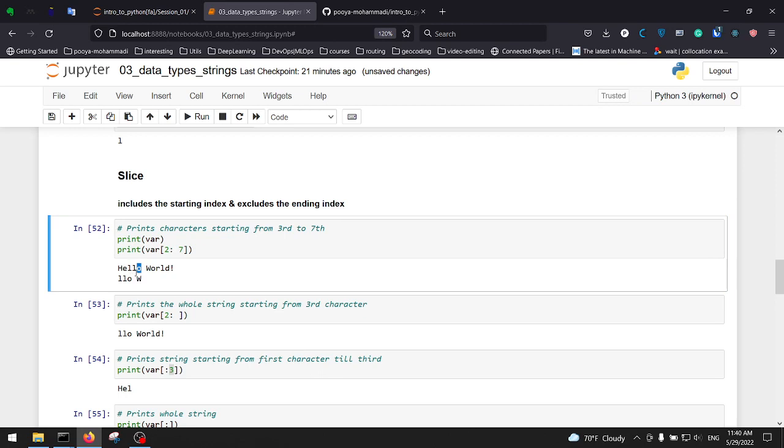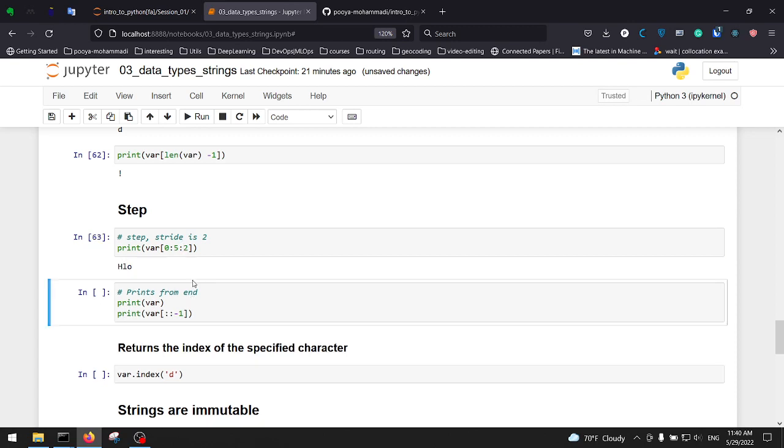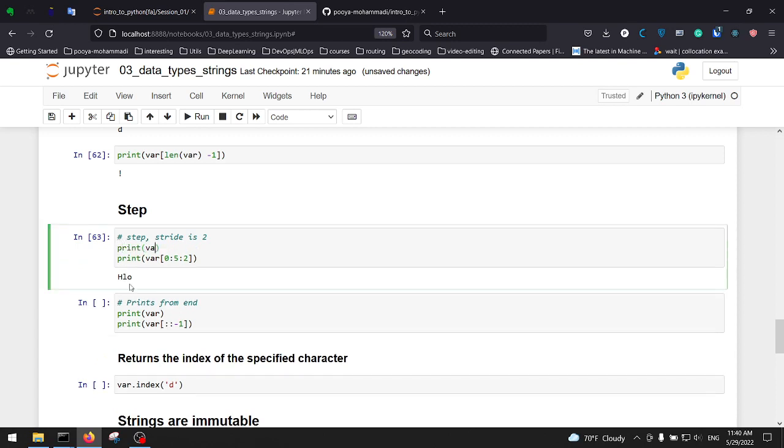It just chooses the next one with a distance of 1 in terms of indexing, okay? Index 2 and index 3. What about if we want index 2 and index 5? For example, we want to specify a stepping or a stride. In here, step or stride, we want it to be 2, okay? Not just 1.